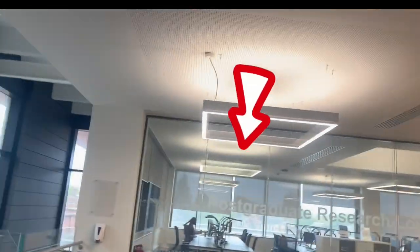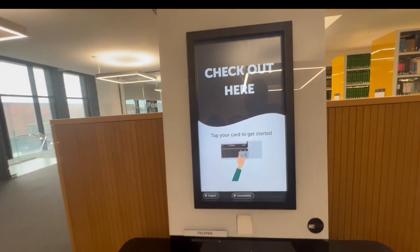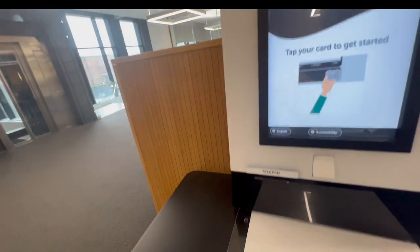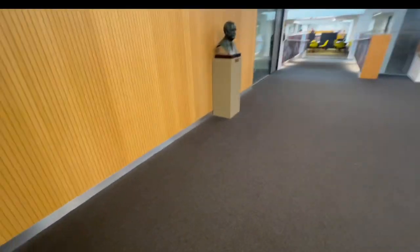Right. So that's like the private research lounge. Again, this is a reading, this is a book. If you want to borrow a book, this is what you use to borrow a book. That's why it's here. You saw multiple of these downstairs. If your battery is low, we have another one on the 1st floor. We have charging stations that you use. Then that's a postgraduate research area. So let me just show you something.